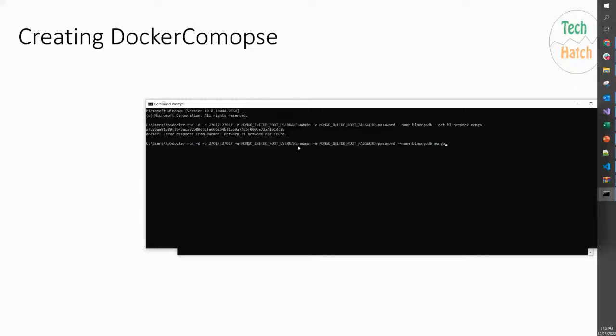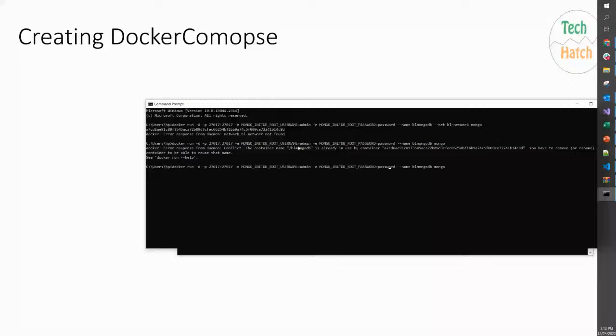Okay, so it's again giving me an error, like the container name BL MongoDB already exists. For fixing this issue I have two solutions. The first solution is that I can change the name of BL MongoDB. I can say this is not BL MongoDB, it is MongoDB 1 or MongoDB 2, something like that. I can change my name because it's up to me what name I'm going to prefer. But this creates some issues if I'm using the same name BL MongoDB in my consecutive next command.